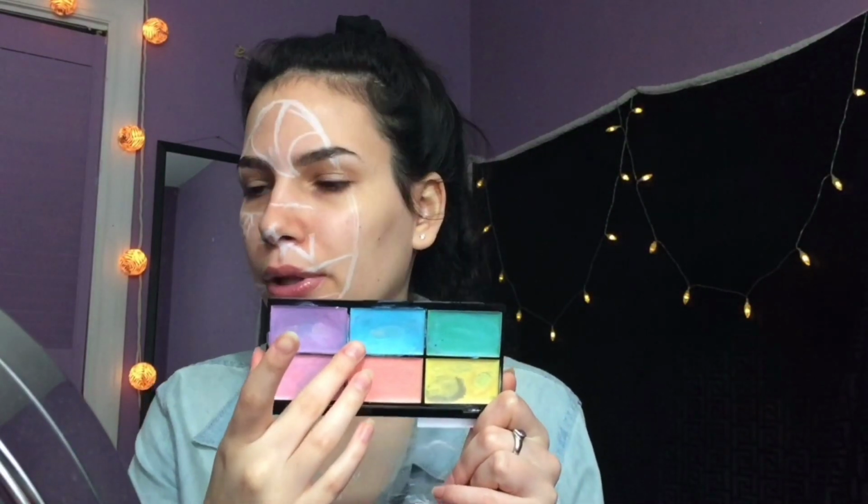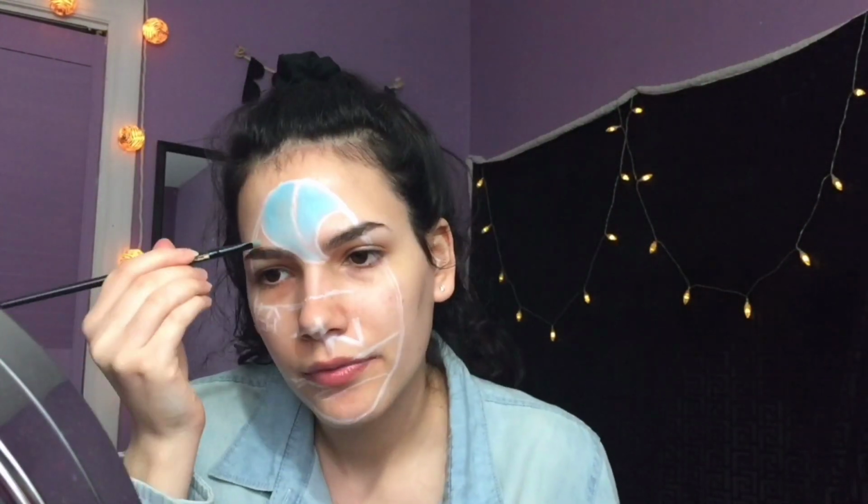I'm gonna dip into the Wet n Wild face palette and pick up this baby blue and start using that as a base before I go in with eyeshadow. It creates this really pretty ombre effect with the paint to the eyeshadow. Just really like how it looks. That's what I did in my last video. I'm gonna start at the top and just paint it on. It kind of just looks like I have an egg on my head.